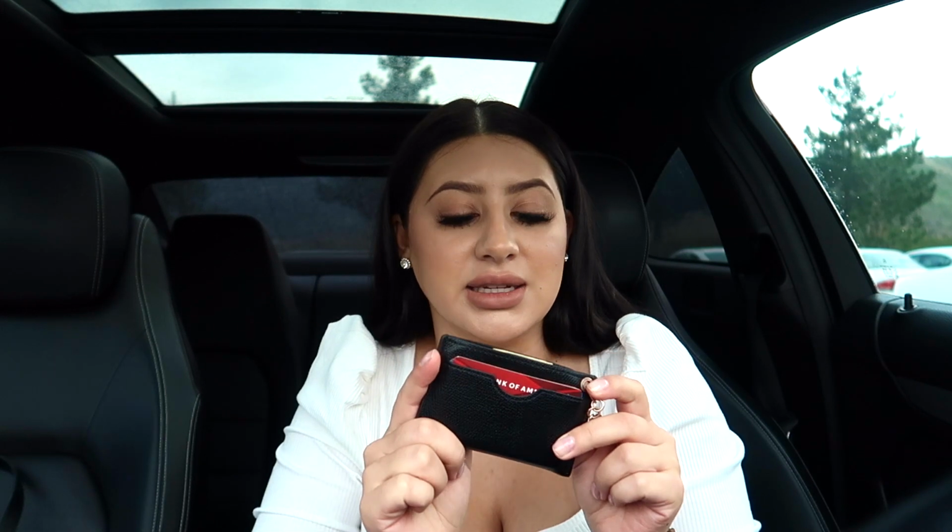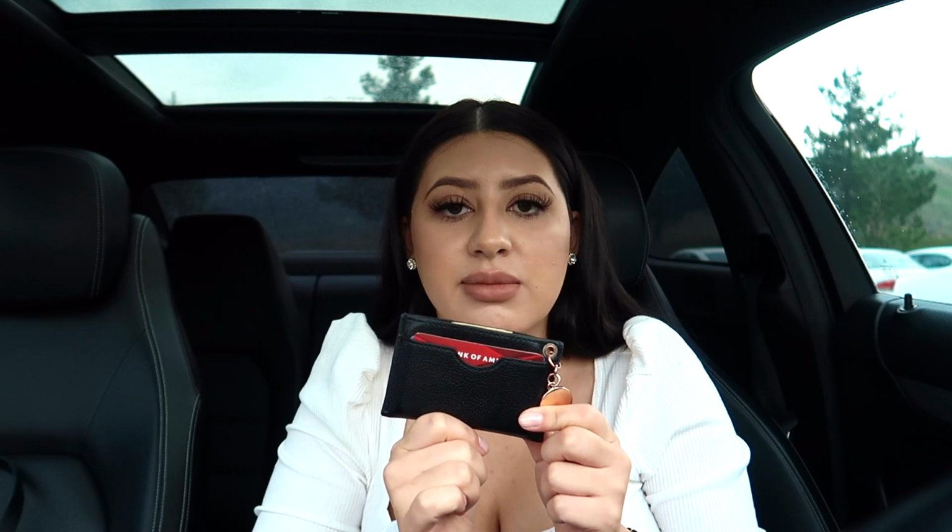Next thing I have in my bag is my wallet, and I love this little wallet, kind of card holder. I don't like to have big wallets just because, you know, I don't need all that space. I only carry my credit cards, and I hardly ever have cash. I charge everything on my credit card just because I'm trying to get my credit score up, so I never use cash ever unless I have it. So this has everything I need. I love these things. I also like them because they can easily fit in my pocket, or I can just hold on to it with my phone.